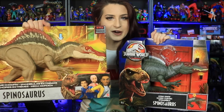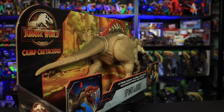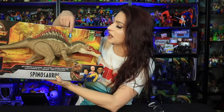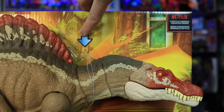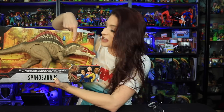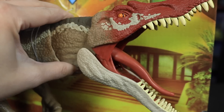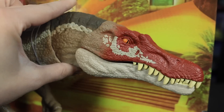There's a window here showing the chomping action and an arrow showing where to press, but I feel it's a little bit too low — it should be maybe about here. You done messed up, Mattel. There's a button on the neck and when you press it down we have that gigantic biting action with its tongue sticking out.